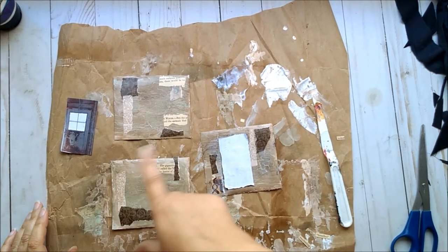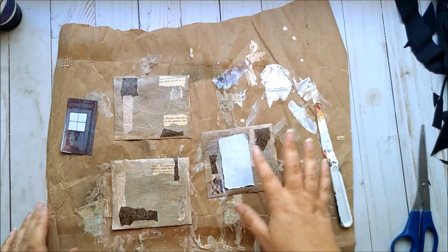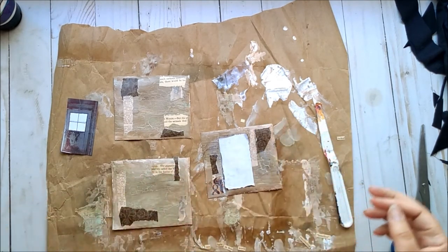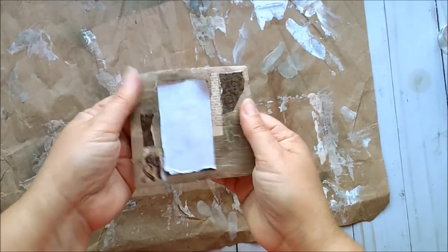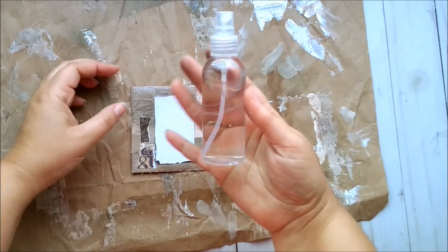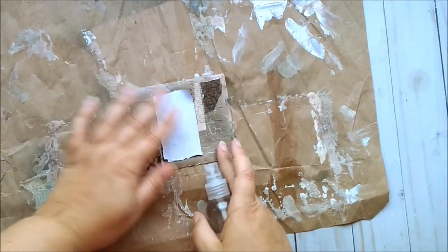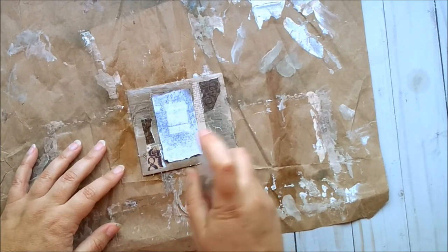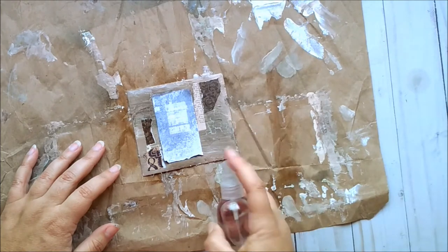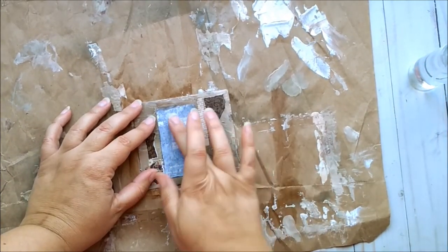In the meantime, I'm going to finish collaging these two, and then I will come back and show you how I finish that. Okay, I'm back. It has dried. The gel medium has completely dried, and I have just a little spray bottle of plain water, and I'm going to spray the back of it and kind of soak it pretty good. And then just start rubbing.